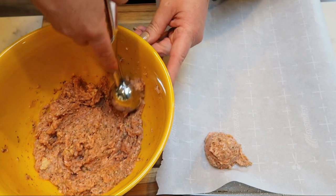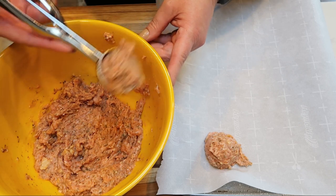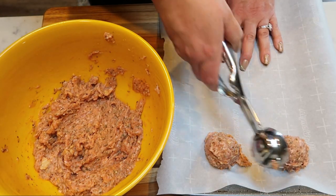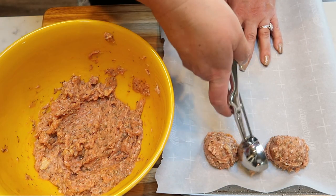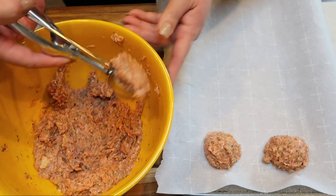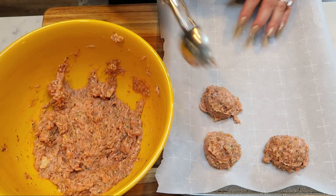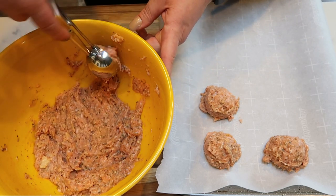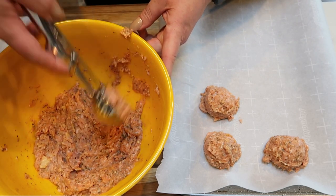Now, they're not perfectly round meatballs when you use the cookie scoop, but it prevents you from having to put your hands in there. And you know, they're pretty darn close. I'll kind of scoop up the meat to make it as round as possible. But I'm gonna go ahead and scoop out my meatballs. It doesn't really matter how many meatballs I get. We're just going to divide the number that we have by the servings, and then the smart points will remain the same.